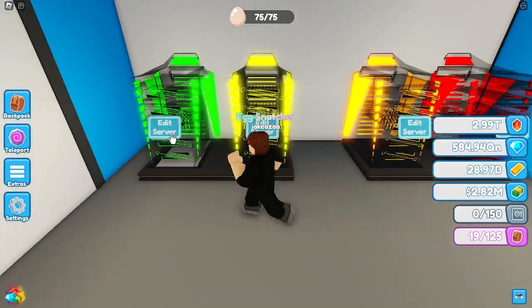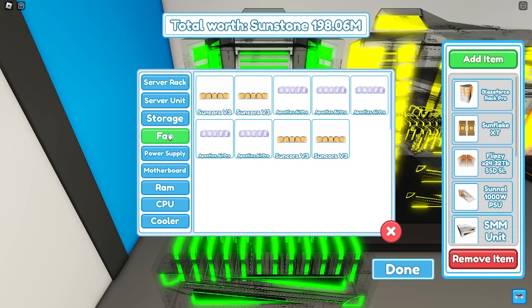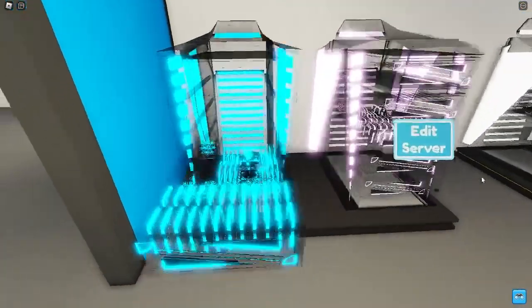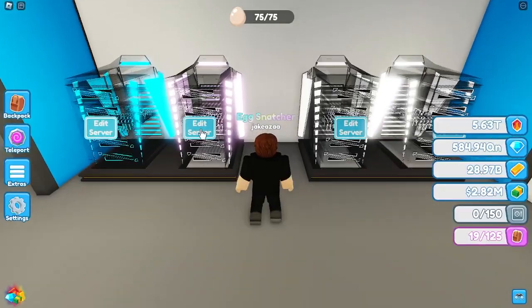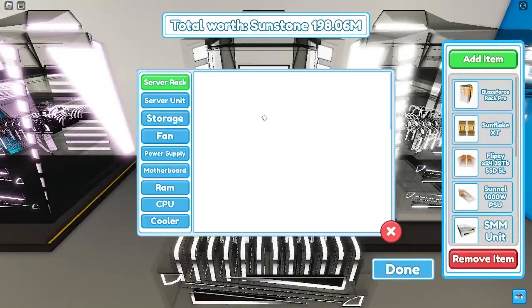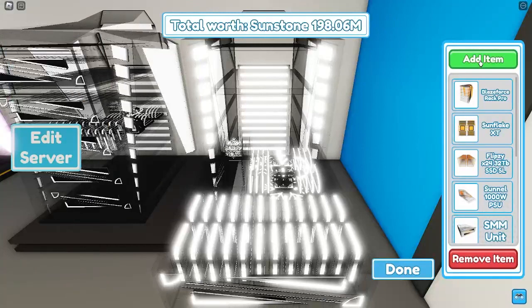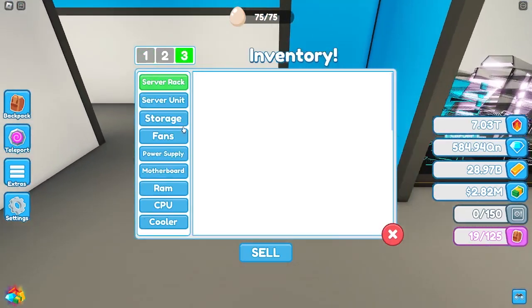Yellow, yep. Green. Blue. Boom. Pink. Let's go. No, wrong ones. I keep doing that. Why? These ones which are white, no grey. White. Boom. All done. Fans.